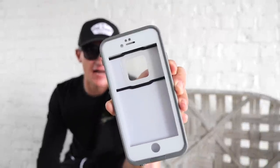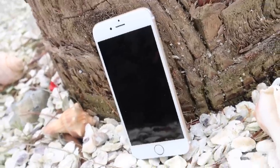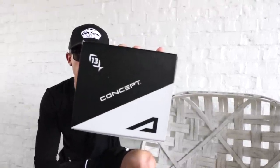We're gonna be putting the iPhone in a life-proof case to see if we can capture the fish eating it live on camera.